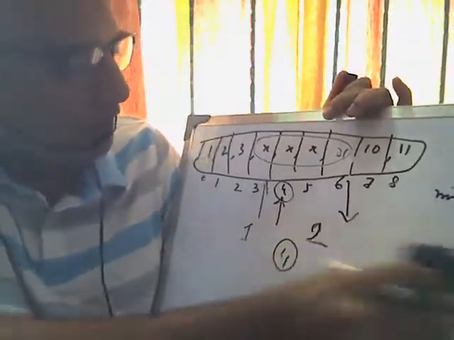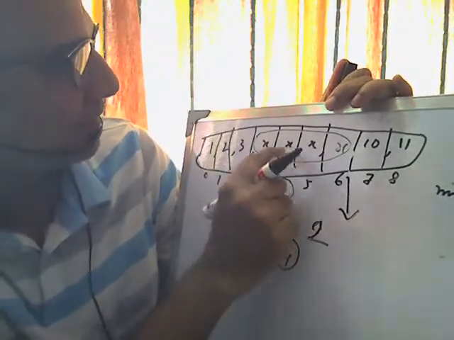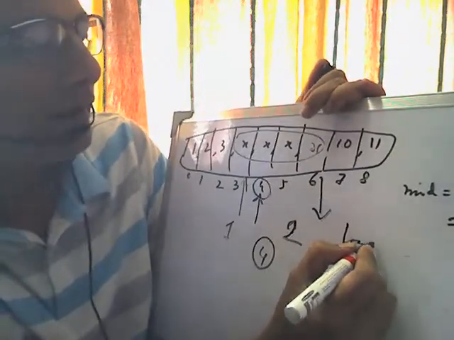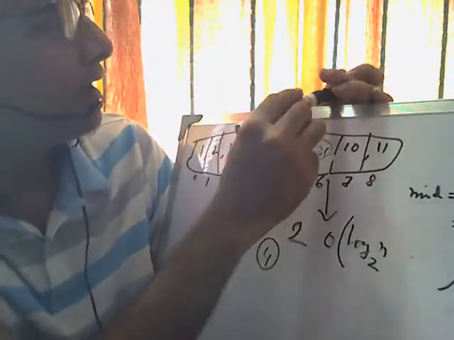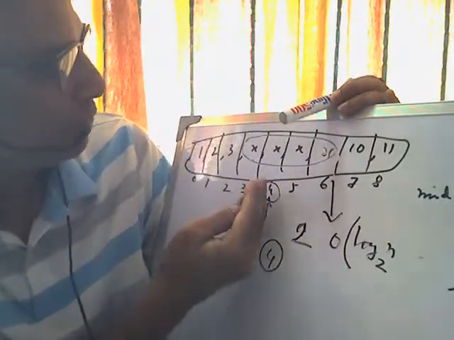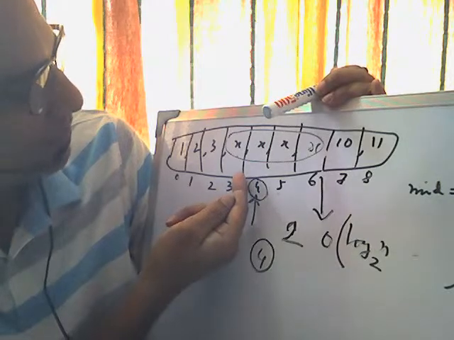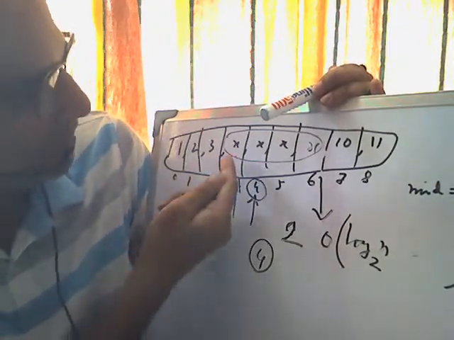Suppose you have found this x value with the help of binary search. So how much time will it take? Order of log n base 2. Now after finding this index, you have to do the linear search from this very location. How many x's are there? For counting the left count, how many x's are there?